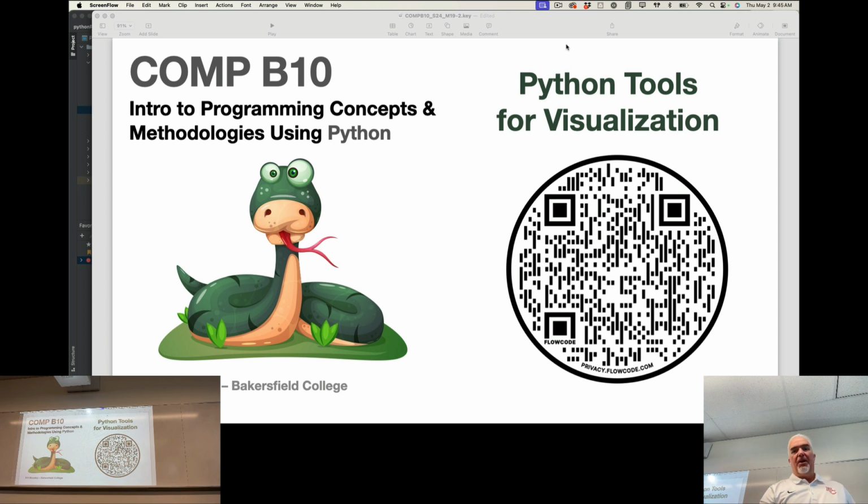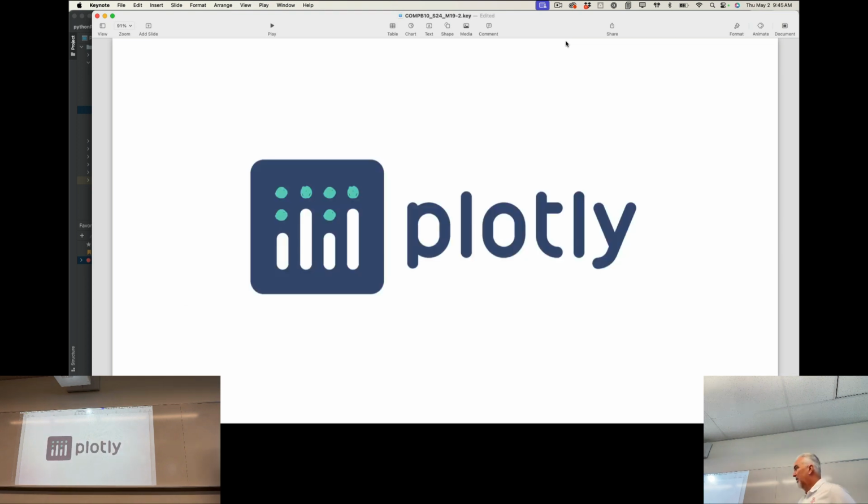So there are many different tools in Python that you can use. Today we're going to focus on this one, Plotly. It's my favorite for a few reasons. Number one reason is it's really easy to use. Number two reason is it produces some really cool interactive charts that you can actually modify and zoom in on and look at specific pieces of data. They're very interactive, and I'm going to show you that too.